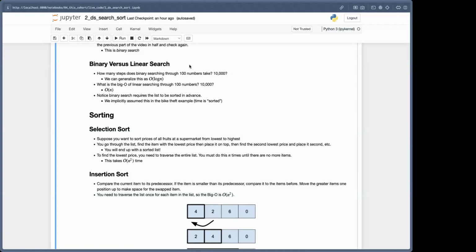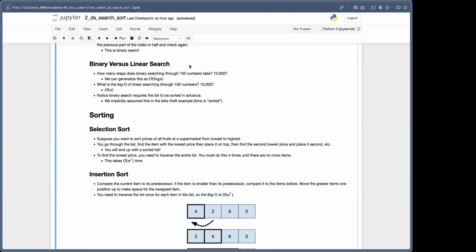One approach is that you walk through the entire row of fruits, keeping in mind the lowest price you've seen. So for instance, if you first come across avocados, which are $4 a unit, and then you move on to apples, which are $1 a unit, you keep in mind the cheapest price you've seen. So it was first $4, then $1, then bananas are 79 cents. So you remember bananas, and then you get to the last fruit, pineapples, which are $5. So you found the lowest priced item, which is bananas, and you put that in the first position as the cheapest item.